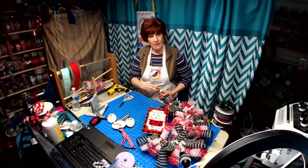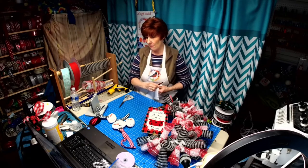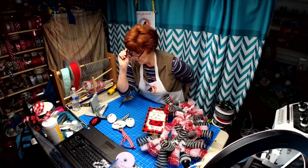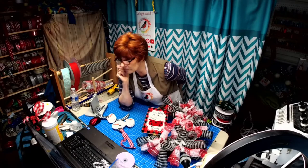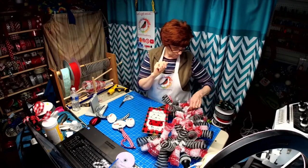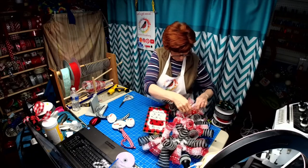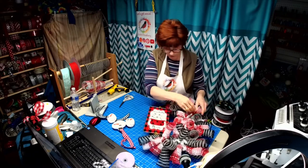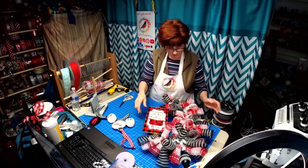Got smudge on my glasses. Well, that's good. Where do you think? So, where do we put the bow?